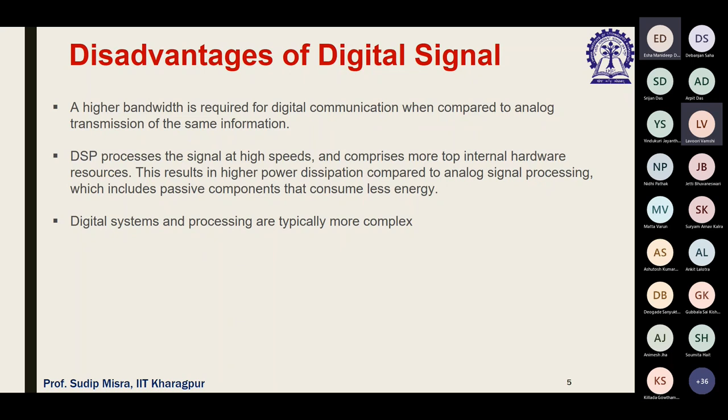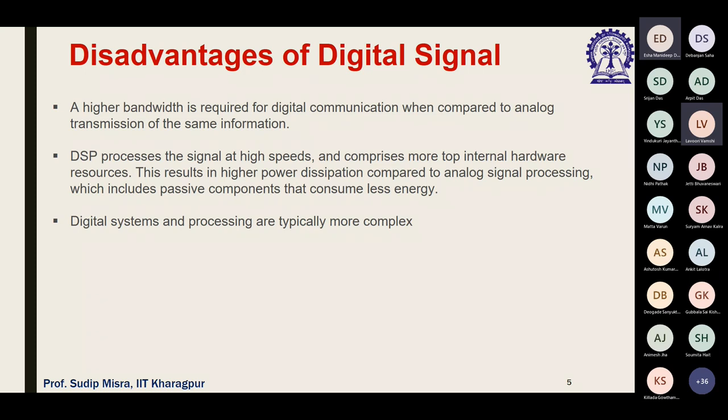And the processing in digital systems is typically more complex. Okay, so these are the things your friends who study in electronics departments understand pretty well. They understand these reasons because this is what they do. For us, we are simply mentioning these advantages and disadvantages the way we have been told, but your friends who have a BTech in electronics really understand these things in a pretty clear way.